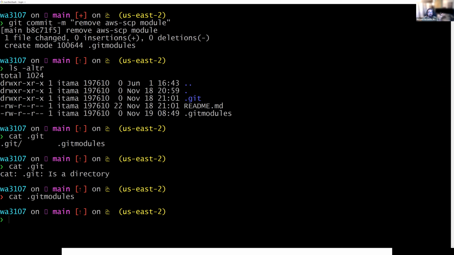Perfect. Git submodule, not submodules, but submodule add. Excellent.